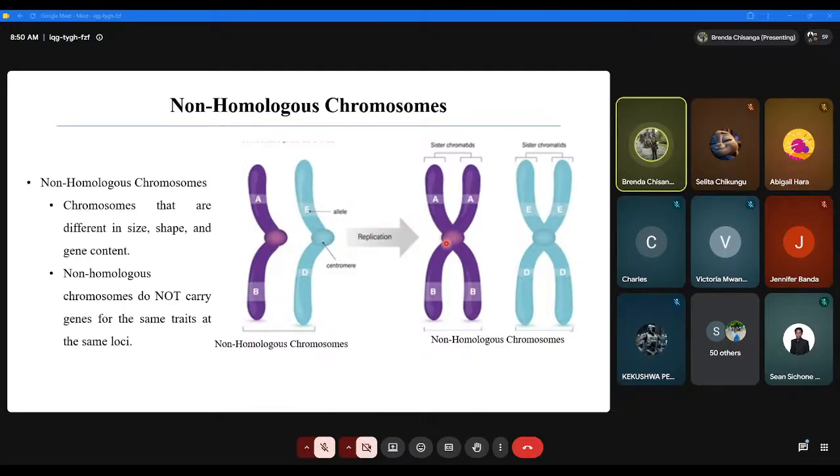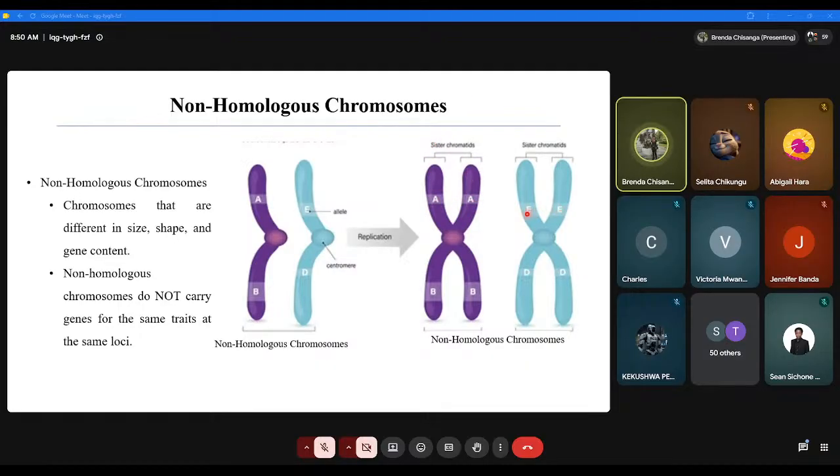When this chromosome duplicates, this is what we're normally seeing in our slides. This partner here is a sister chromatid. Sister because it came from this one, okay? And you can see at this locus, this is the exact address of this gene. This is eye color, or plant height. It's the same thing, isn't it? Because of that, these are referred to as sister chromatids.